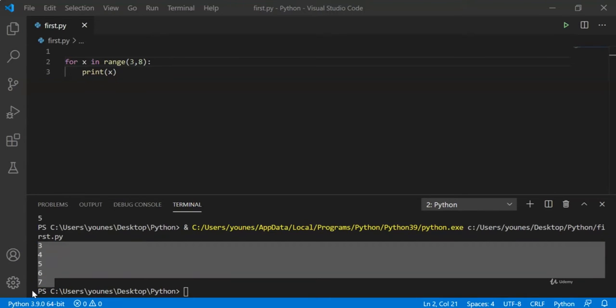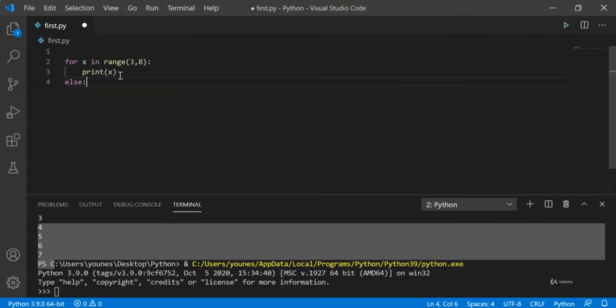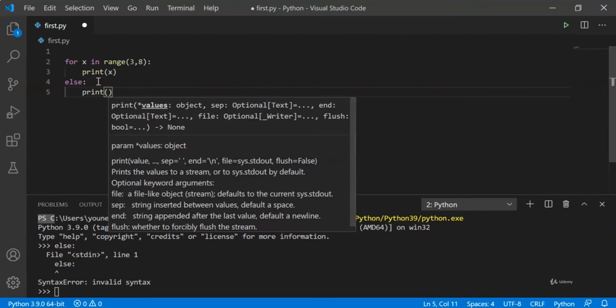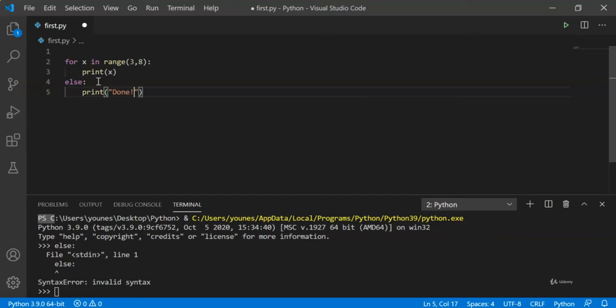Now, as we did with the while loop, we also have the else in this for loop. So let's suppose we have this for loop that loops through numbers between 3 and 8, and when done, we're going to print out that we are finished, with just else print done.